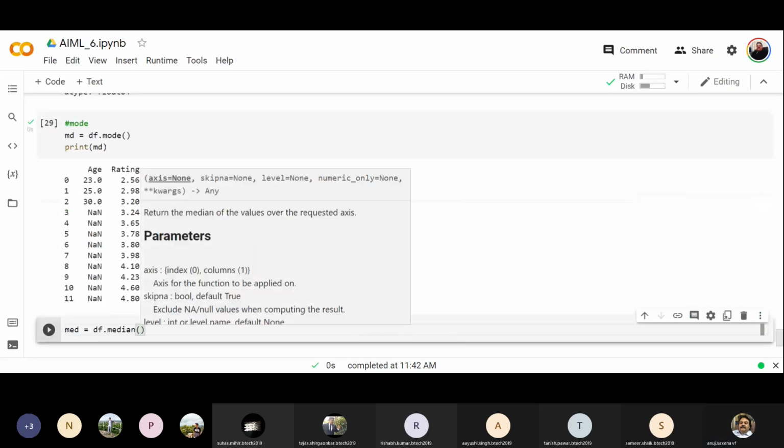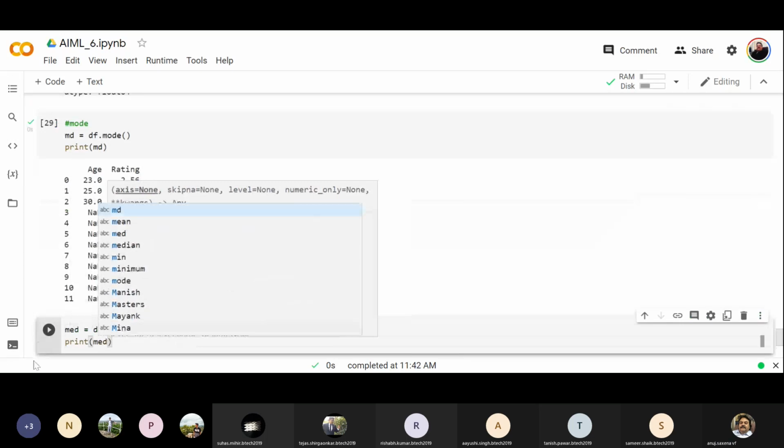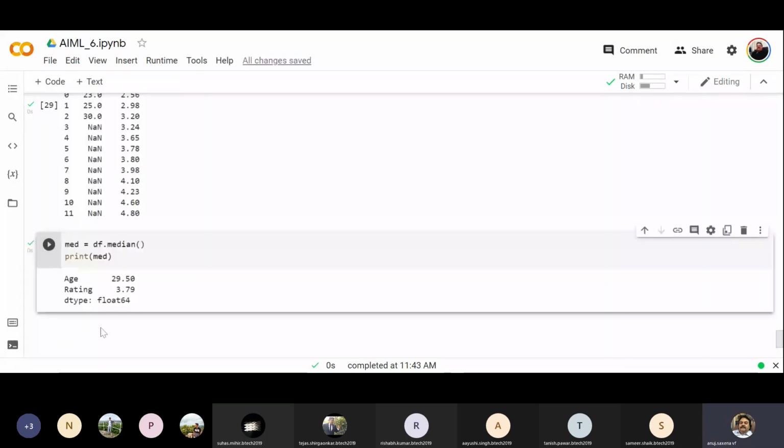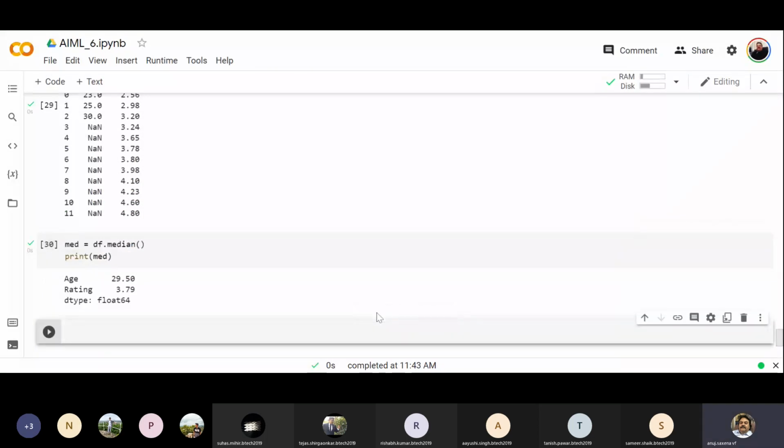Okay, so directly you can put it on the data. And what else is left? Sum we have found, I think. Count. Okay.